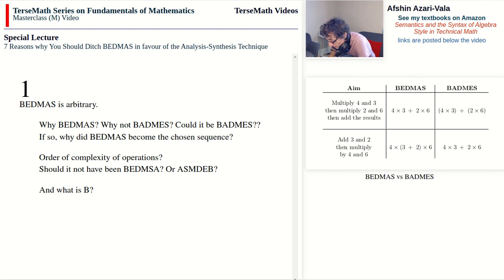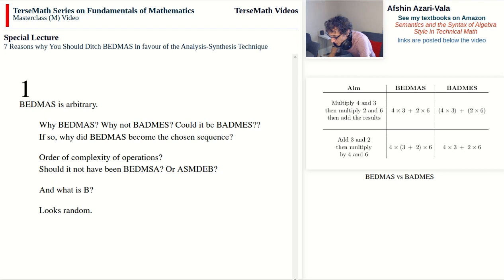Brackets are not operations. Brackets are used to group certain entities. Now, of course, in BEDMAS, when we say brackets, it means perform the operations within brackets, work out the expression inside the brackets. But this is an extra thing that you have to keep in mind. So technically, BEDMAS is not order of operations, because B on its own, or the way it sounds, is not an operation. But if you interpret B as perform the operations within brackets, then maybe it does make sense.